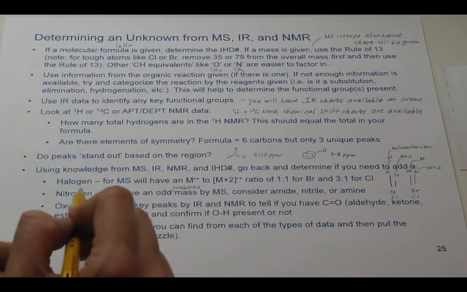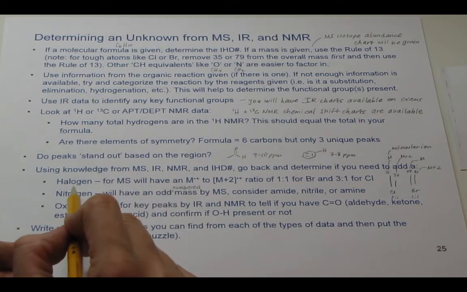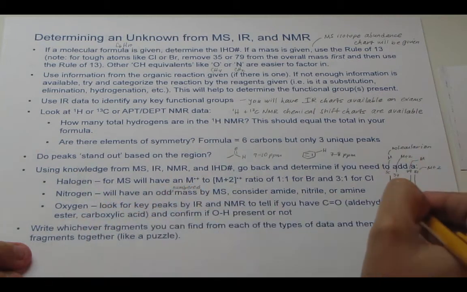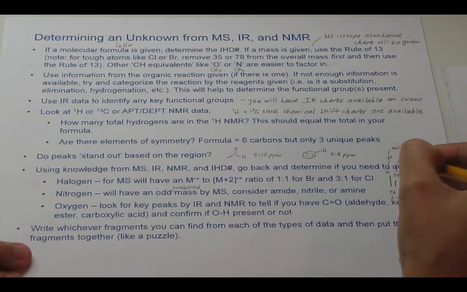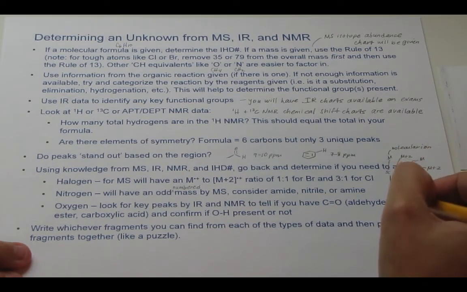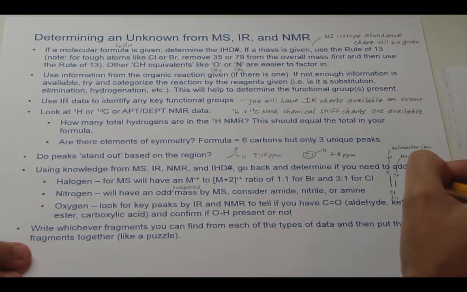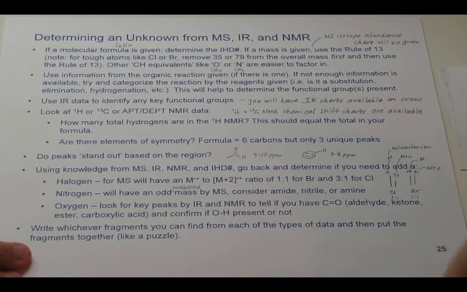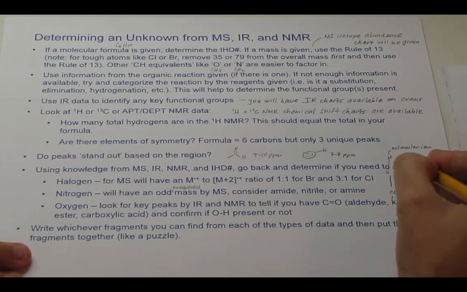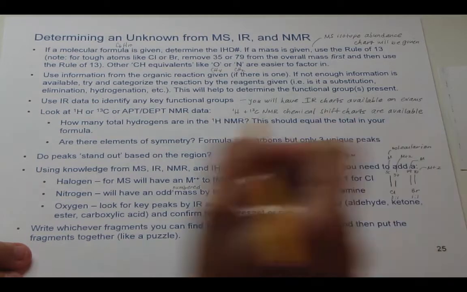And then from mass spec, we had learned that halogens will have a unique ratio. So chlorine will have a 3-to-1 ratio of the mass and the M+2 peak, and that's due to the chlorine having a 35 isotope and a 37 isotope, and so that's M and M+2 in a 3-to-1 ratio. Bromine, on the other hand, has a 1-to-1 ratio of its 79 and 81 isotope. And remember that M is the molecular ion peak, and so if you're ever given a mass, that's what you're given the mass of, is the molecular ion.